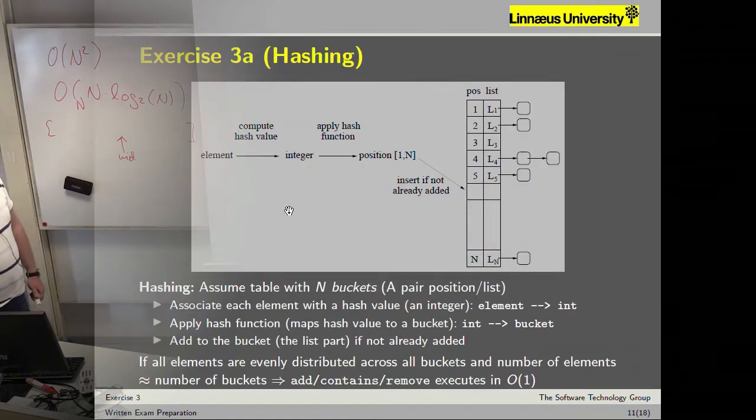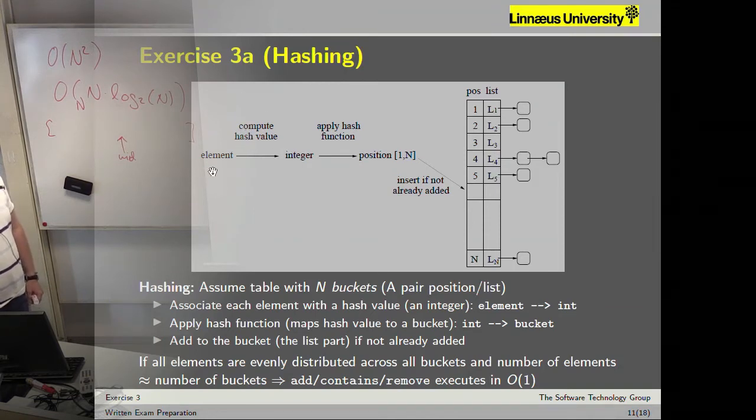Hashing, this is from my lecture. The basic idea is that we have an array of linked lists. Each element here, a position and a list, is called a bucket. And what we do when we are inserting an element into a hash table is that we are associating the element. It might be a string, it might be a student, but we must associate it with a certain integer value called the hash value.